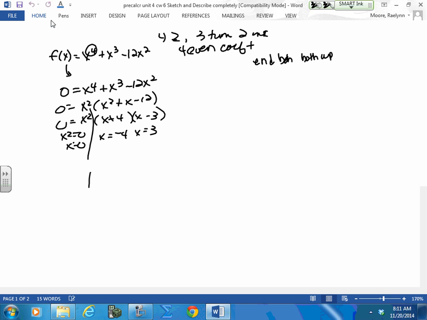Okay, so here's where I start my graph. Here's my 0. That's a double. It's not going to go through. Here's my negative 4. Here's my positive 3. My ends are going up. These have to come through. Okay? This has to meet up with this somewhere. This can't go through. So it's got to go like this somewhere. When you do it in your calc, you're going to have to change your y min, push it down so you can see where they are. Relative min, absolute max, relative max, absolute min, relative min.